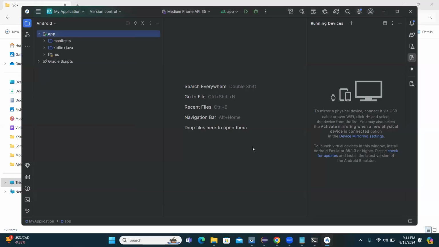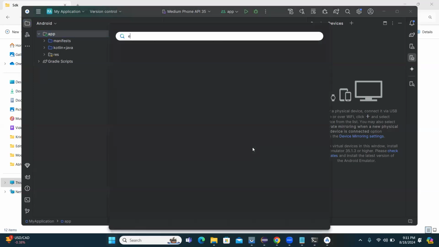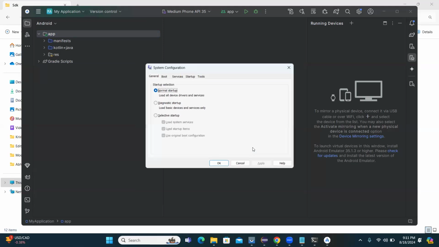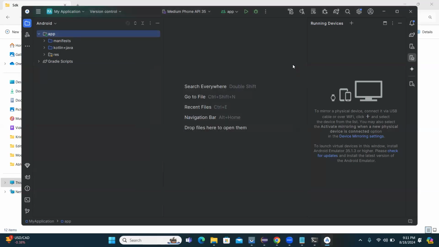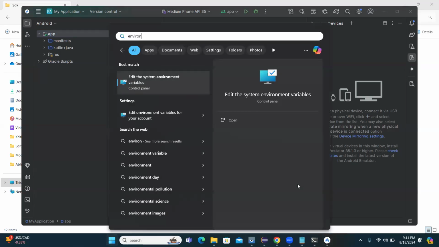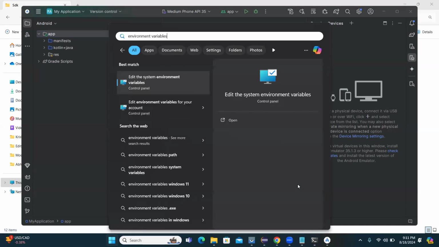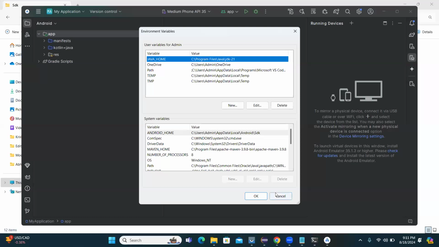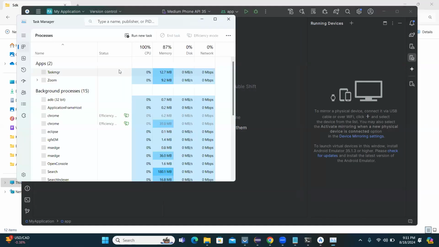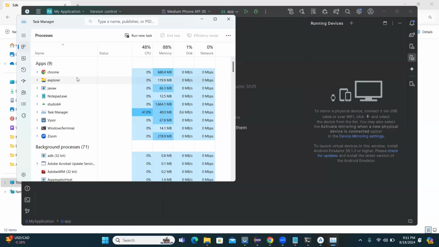In my system, there is some issue that if I use system variables many times, I am not able to edit again. Just a minute.